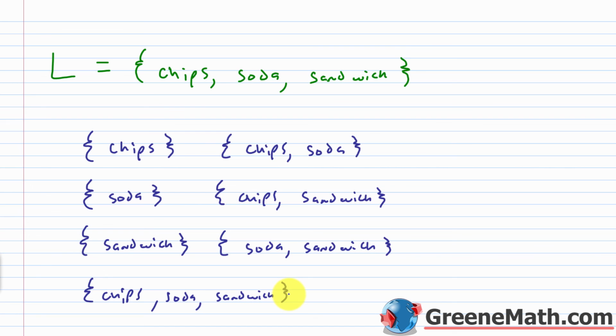And then lastly, I could choose to just take out nothing, right? I could open my lunchbox up and say, you know what, I don't want anything. So my choice is to choose nothing. So that becomes the empty set choice. And so I have my subsets: 1, 2, 3, 4, 5, 6, 7, 8. And that is given to me by my formula, which is 2 raised to the number of elements I have. I have 3 elements, 2 to the 3rd power is 8, and I've listed them there for you.